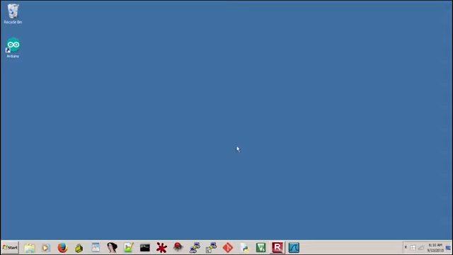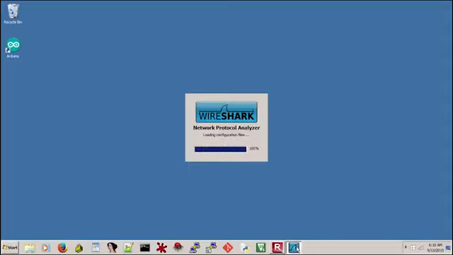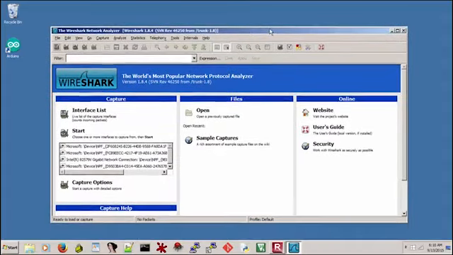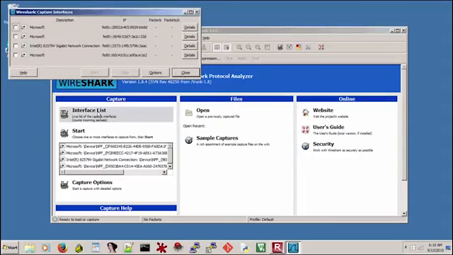So Wireshark, I have the icon down here on the bottom. Is this shark fin one? So I'll start that. Alright, so Network Packet Protocol Analyzer. So if we look at Wireshark, let's pull it up a little bit. First thing it does, right in the front screen, is give me a list of devices, an interface list. Let's click on interface list to see the interfaces.